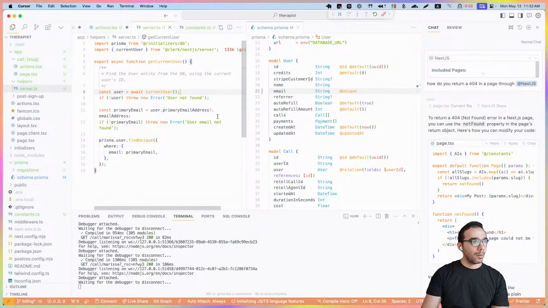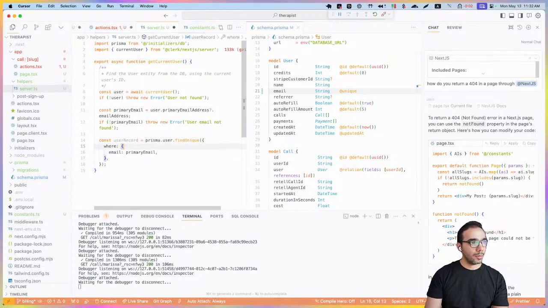Okay. All right. So const user equals and then DB user.